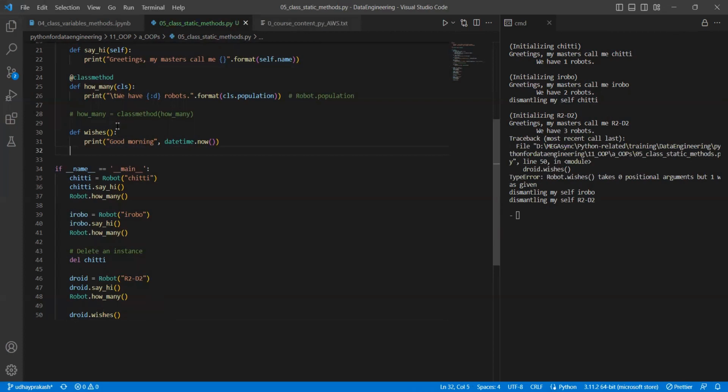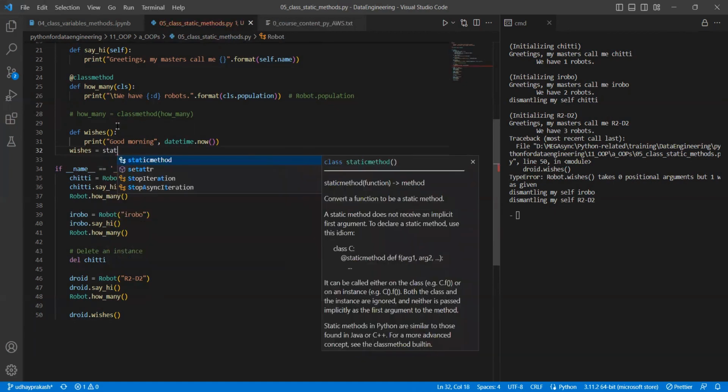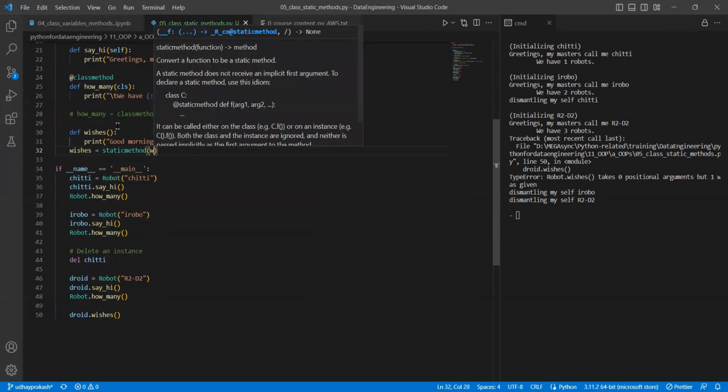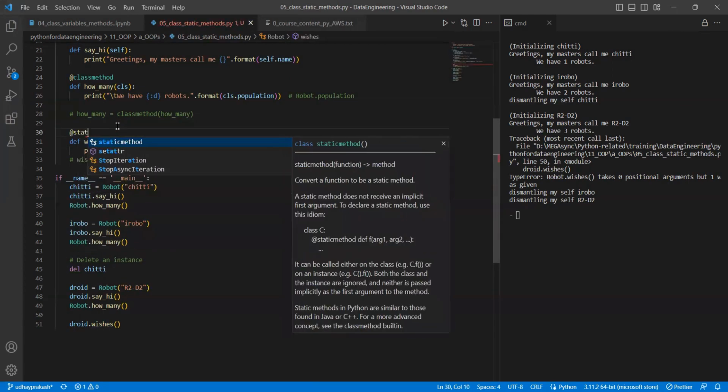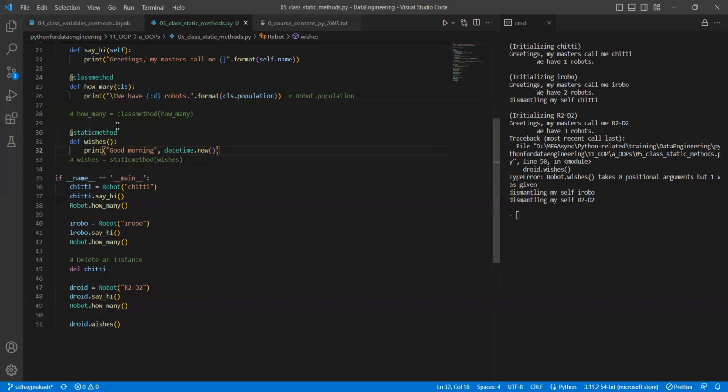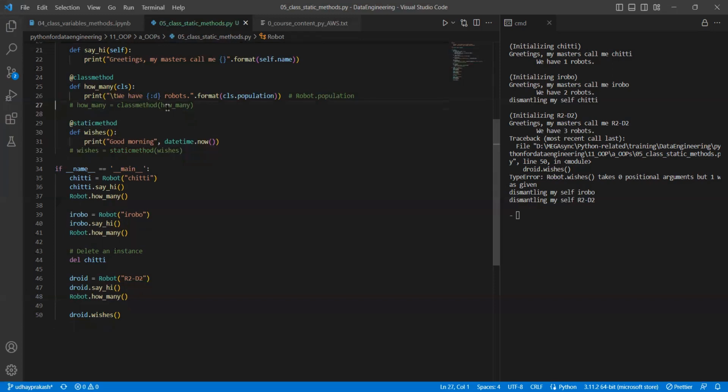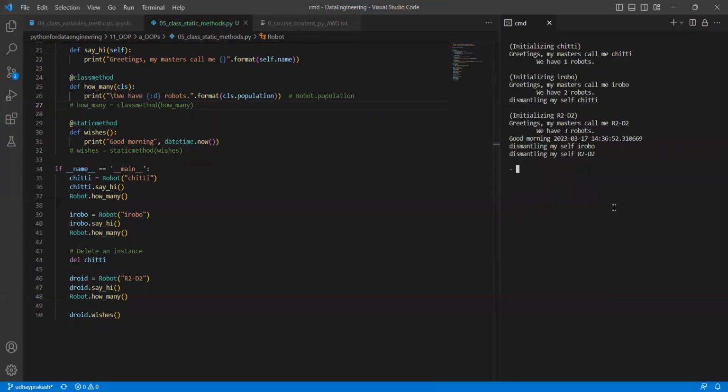If you want to create a method in a class which doesn't take any of them, we should pass it to another built-in function called staticmethod. At the same time, as it is a tricky syntax, most people will do it the other way, by passing the @ symbol, staticmethod. Now you see here, if someone asks you what the built-in decorators are, staticmethod and classmethod are built-in decorators. And now you see what will happen. Whenever you execute, you get the result like this.